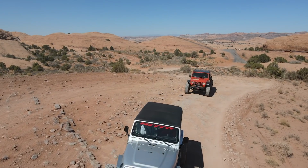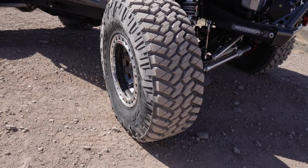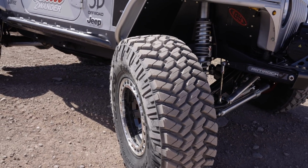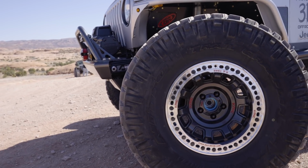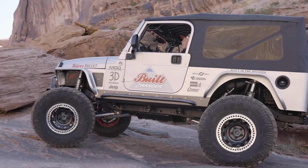We run the Trail Grappler both on the Blaze JT and the Triton JL. We felt the 37-inch tire would be a great tire for my dad in terms of size. It makes this thing plenty capable and just looks really proportionate on this build. We wrapped the Nittos around a set of KMC Tank beadlocks. This is a brand new wheel from KMC Wheels.